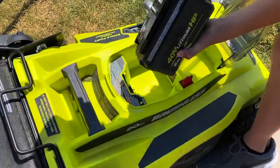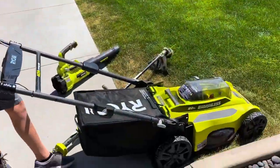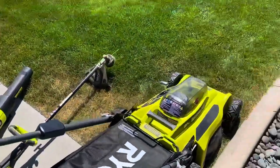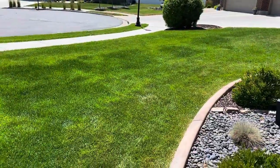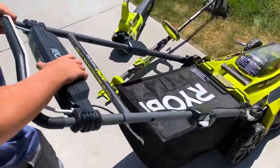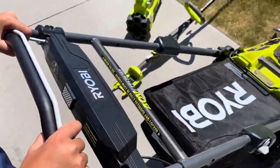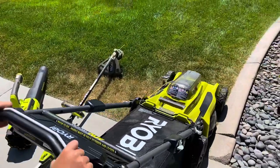All right, we just lift the cover up, drop the battery in. Okay, we got our battery loaded in. We're gonna get started here. We're gonna mow this side, the backyard. All right, start this thing up. You just hold down the release lever, push the button. Pretty quiet.